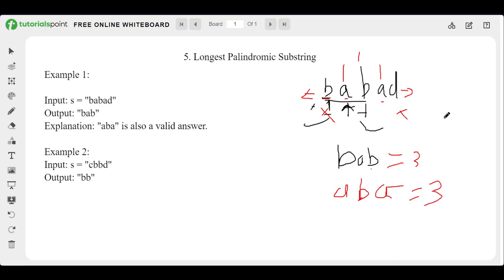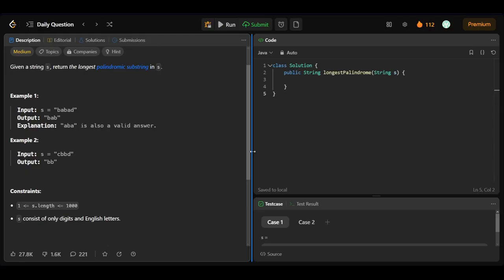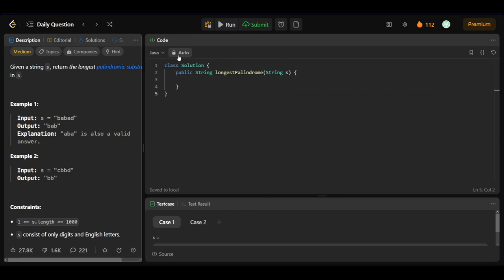There's not much with the pseudocode, so let's directly move to the coding window. Let's firstly declare two variables, start and end, and we'll be pointing them to 0. These are basically two pointers, and they point to 0 because that would be the longest possible substring if we have unique characters. Let's use a for loop, i equal to 0, i less than s dot length, and then i plus plus.